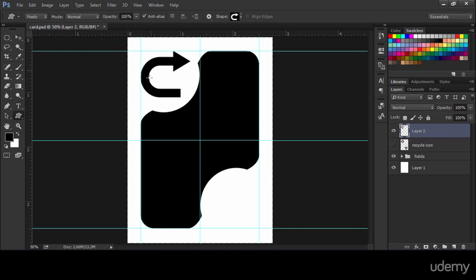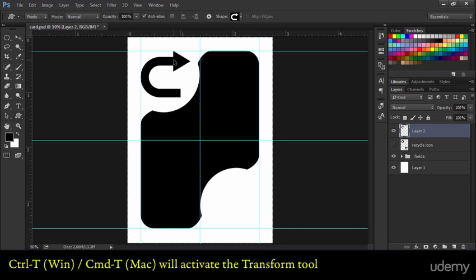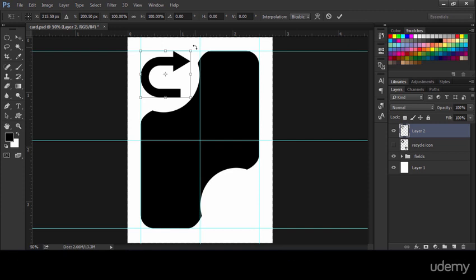Now this one, before I move it down to the other corner, I want to rotate it first right here. So I'm going to hit Control T. I'm going to come out to the edge. And you notice when I get out to the edge, I get that double arrow that's kind of curved. What that means is if I click and drag, I can now rotate this right on the spot.